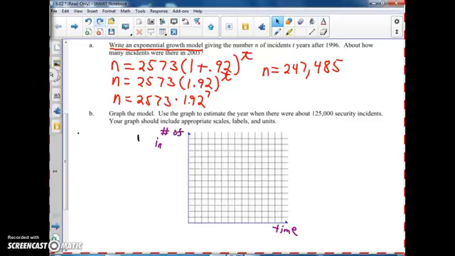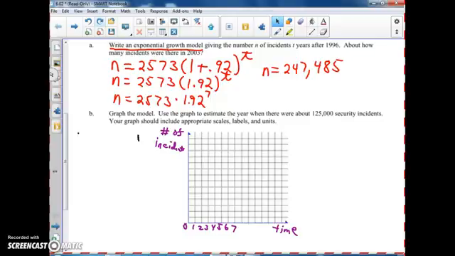Now let me ask you this. What does the y-axis represent? The number of incidents. So you write down number of incidents right there. Here I'm going to put down 0, 1, 2, 3, 4, 5, 6, 7, like that. Once again, if you want to use 2 squares, you can do that. Your decision. On the next example, I'm going to use 2 instead of 1. You'll see both of them.